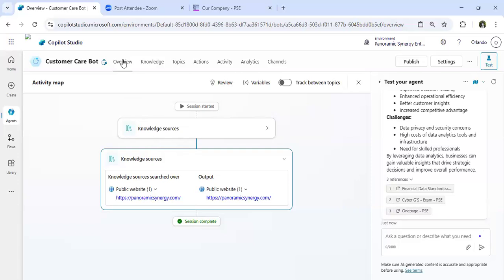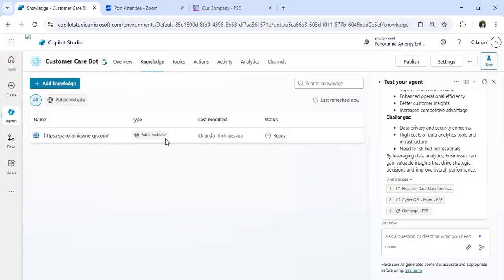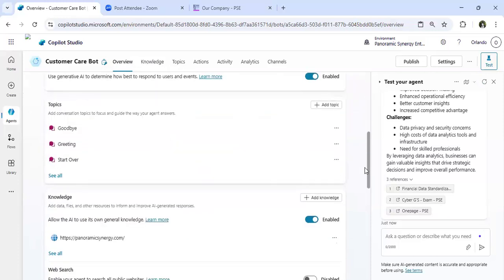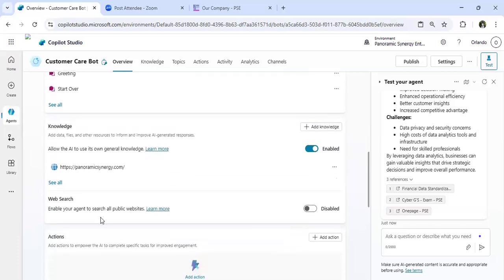So we can go to the knowledge or overview, and then uncheck this.